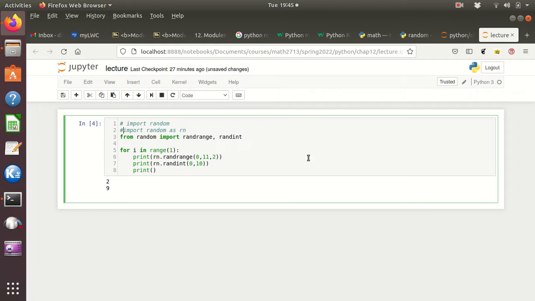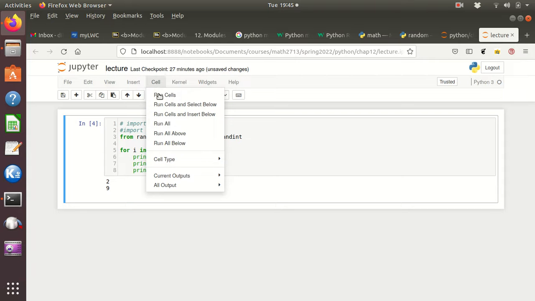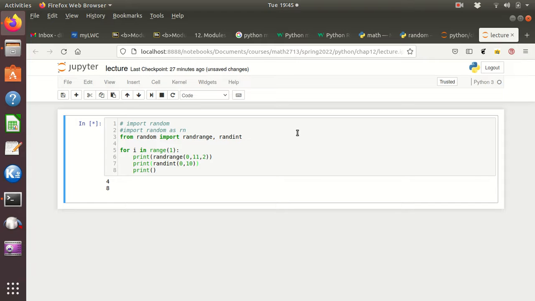Okay, so now in this case, I believe I should be able to even get rid of the rn here, because now it knows what those are. You might do something like this if the module is really quite big, but you really only wanted a couple things from it. Let's see if this will run this way. I think it does. Yep, see, now I don't need the rn in front of it.